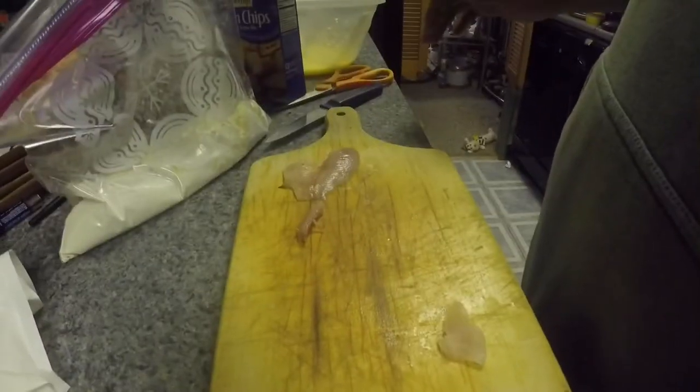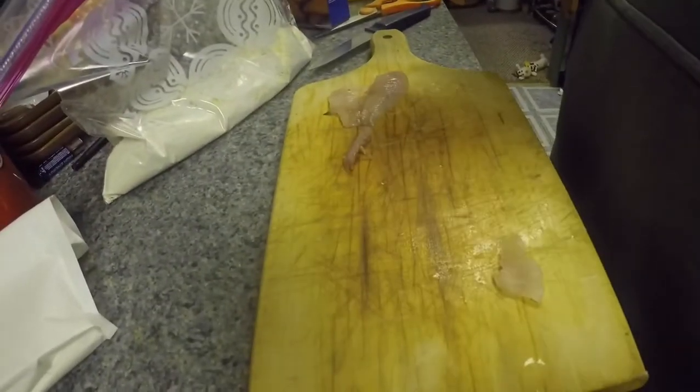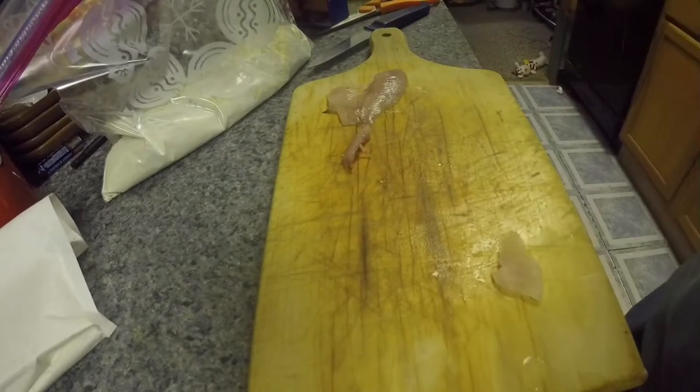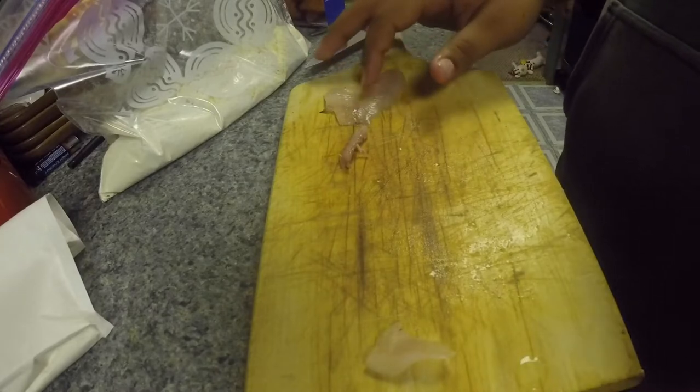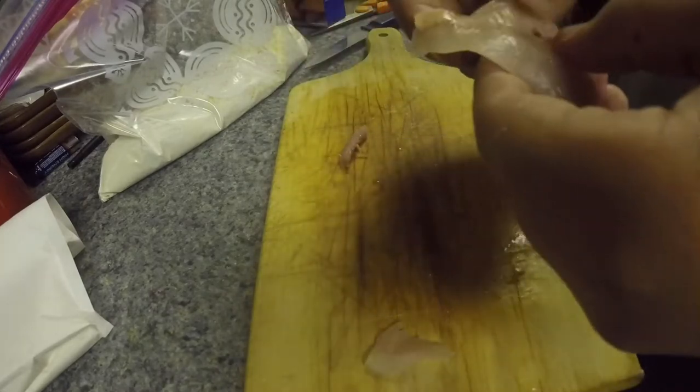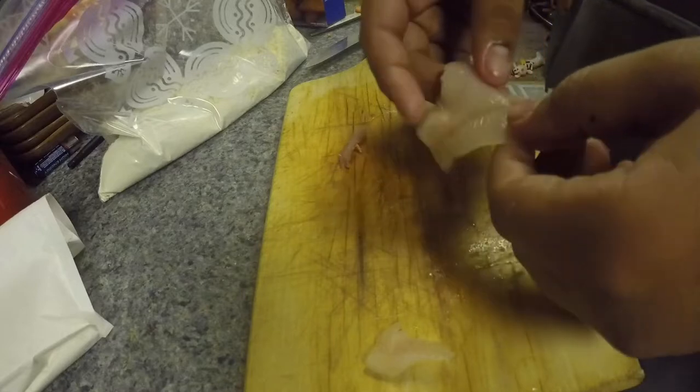And I'm going to do that with all these, so I'm not going to bore you with that. I'll just do one more just so you can see. And I'll do this one. Wait, is this one done? I think this one may be done. I think this is the one... nope. I feel a couple bones right there.